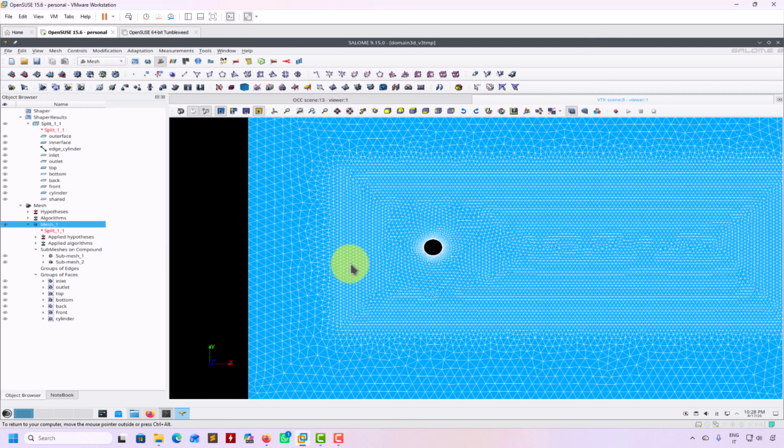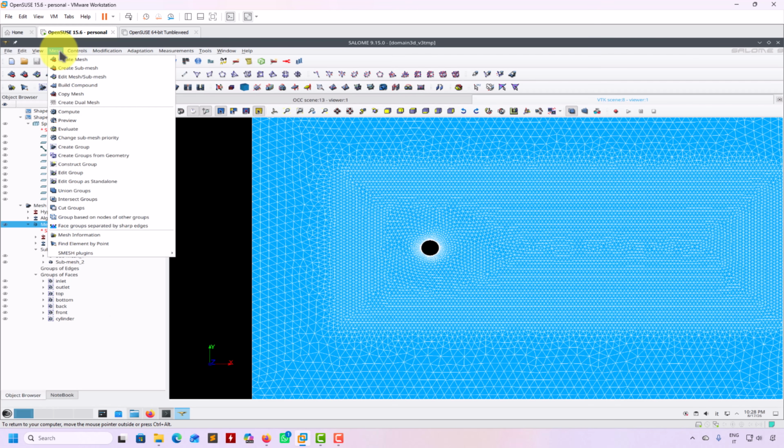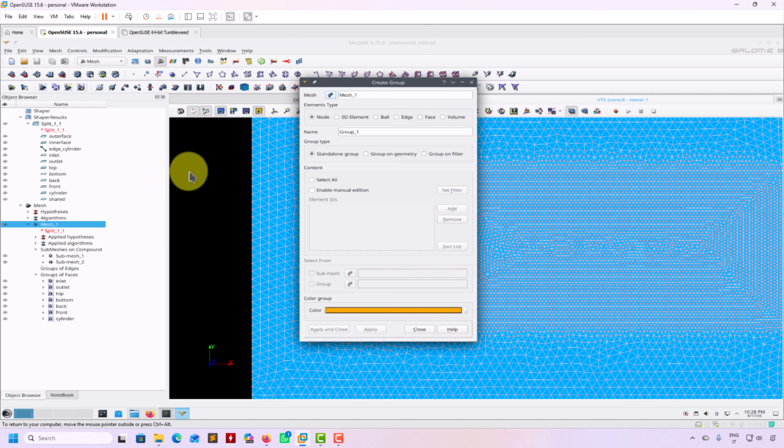So to show you, okay, the shaded faces. So you can import here. If for any reason you go back and modify your geometry, you have a new face, and you can see here, you can close it, reopen, and sometimes it will add it, but you can also add it manually. So you have meshes, and you create group. Okay, so it is a face group.